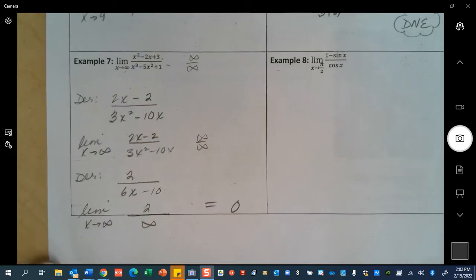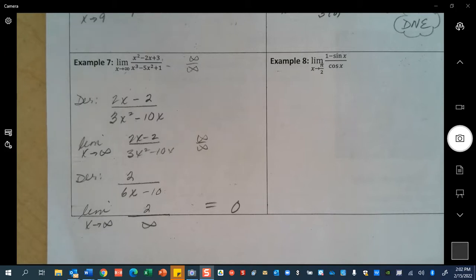Now, we did this one with this many levels on purpose, just so you can see that we can continue taking the derivative. If you go back to your notes for Unit 2 and see what we talked about here, if there are more x's in the denominator compared to the numerator, then you know that that has a horizontal asymptote of 0. Y is equal to 0. So you know that that function will approach 0 from both directions. But if you continue getting an indeterminate form, you can continue to take the derivative to have that work out for you.